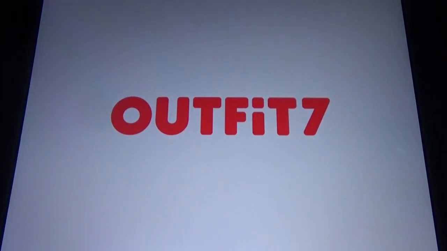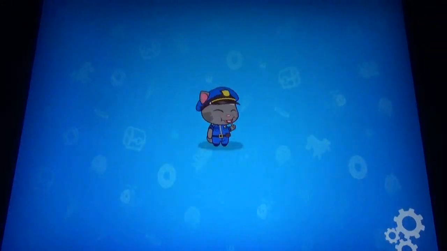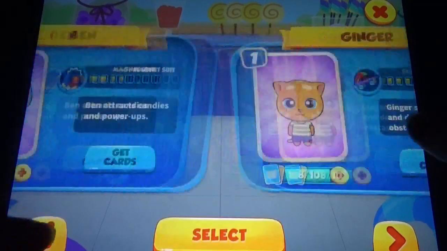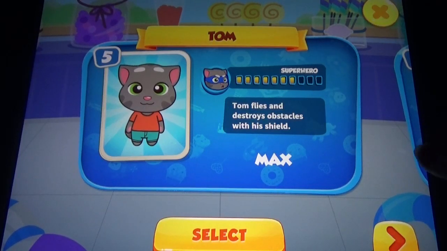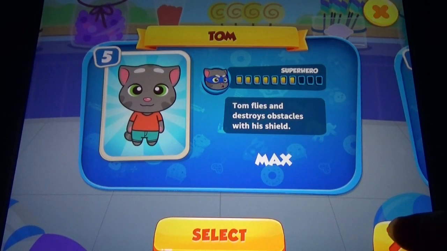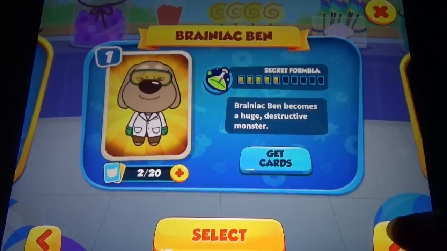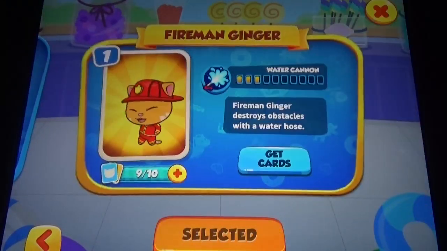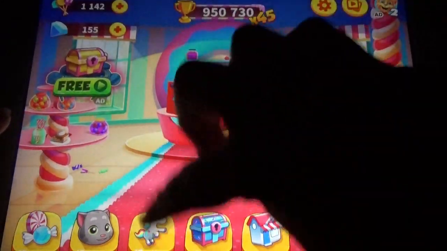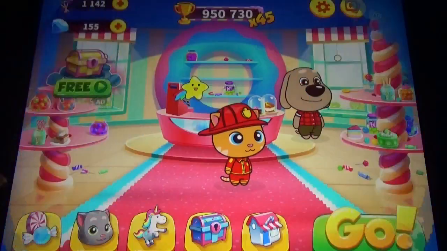So coming to the next game, Talking Tom Candy Run. Talking Tom Candy Run has the same things as Tom Gold Run. Here, this is a small game compared to Tom Gold Run. Here we cannot see events or other things, just normal gameplay and building option. Like this, talking characters: Tom, Angela, Hank, Ben, Ginger, Officer Tom, Brainiac Ben, Hawaii Hank paid character, Agent Angela, and Fireman Ginger. And here one more thing you can see is birdies like this. The birdies will improve your gameplay.